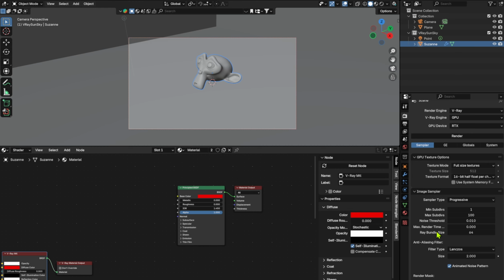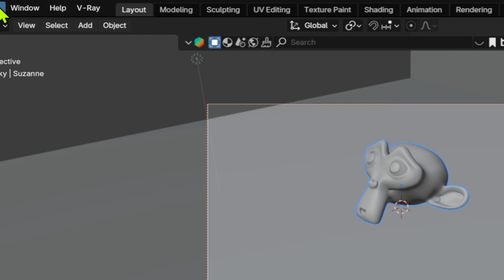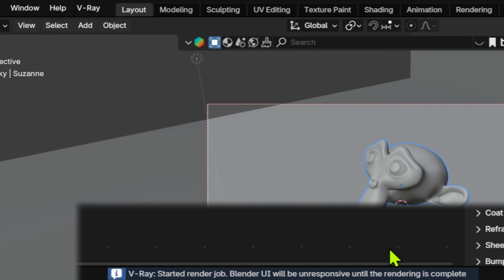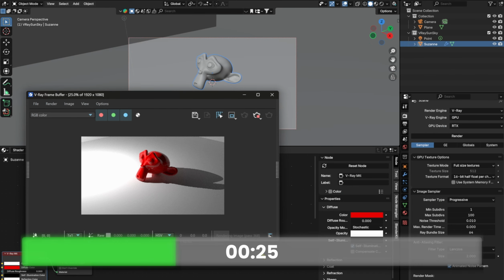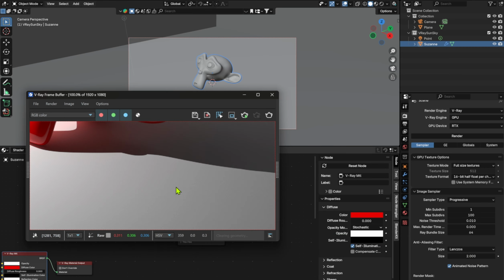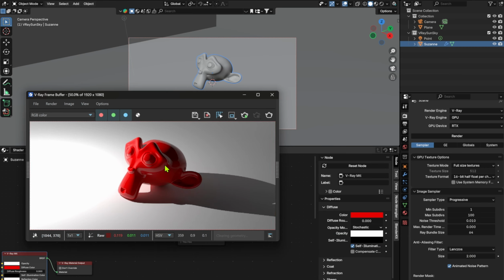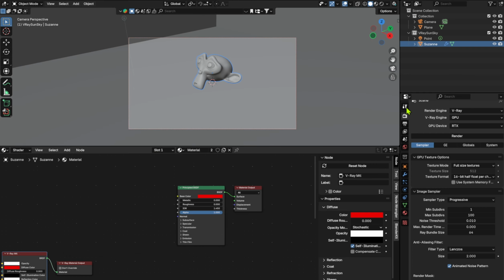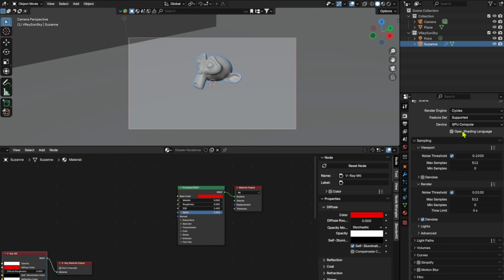Now for the render settings, you can see 64, I guess this is the frame buffer size, meaning the image sampler. So this is the sample size, and then we go to render, and you can see we cannot interact with our scene for a long time. After the render is finished, let's render out in Blender Cycles.